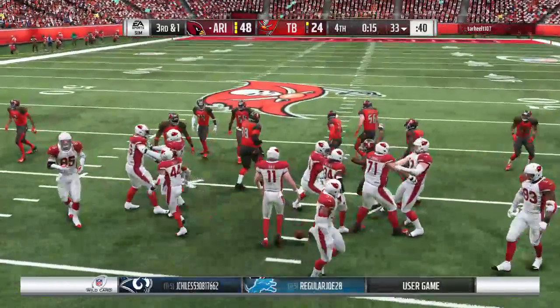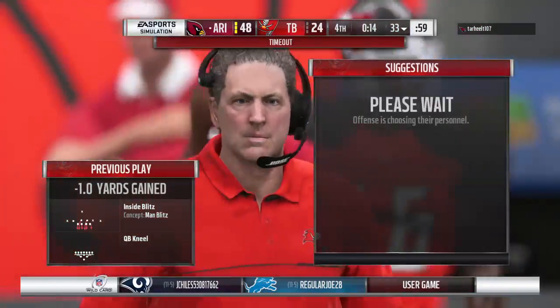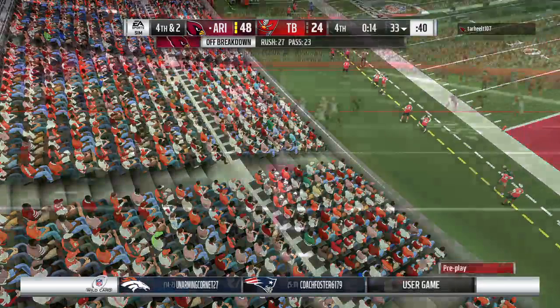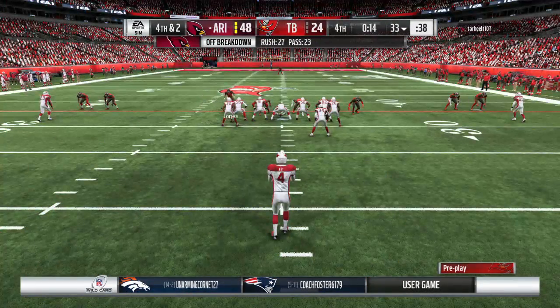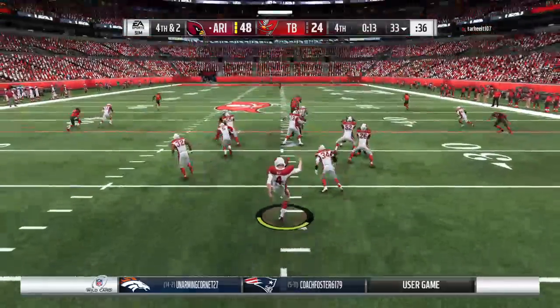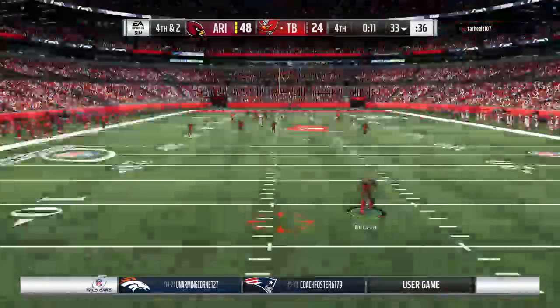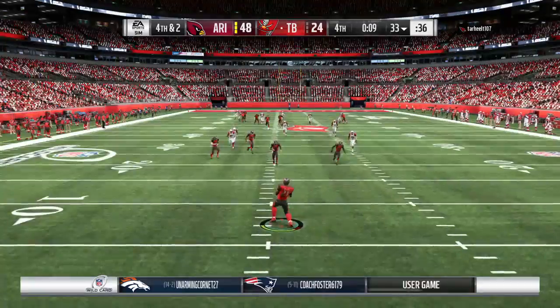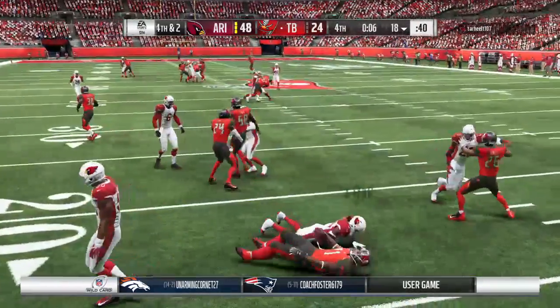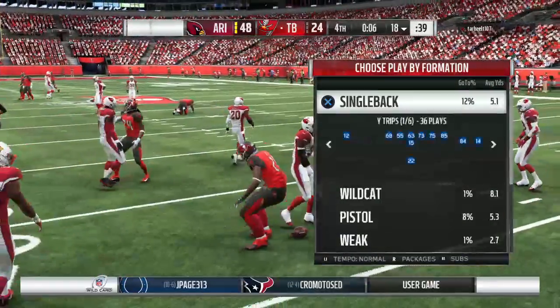Down to a knee. Here's the Cardinals look to let the clock roll. Now here's a whistle and a timeout. It's called by the receiving team here as they stop it with 14 seconds to go in the game. And now the punter, Tress Way, as he sends this one away. And it's taken in at the 9. Well, that's going to go in the books as a 55-yard punt.